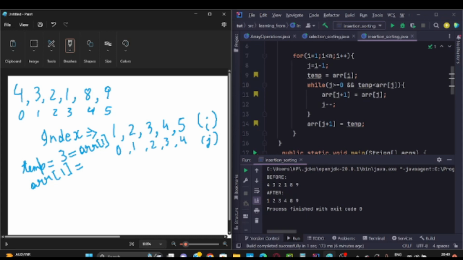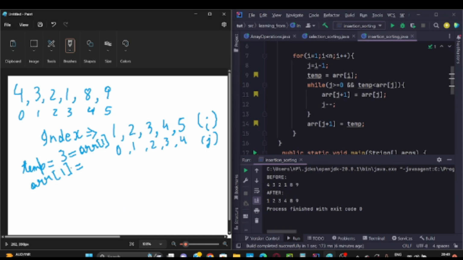Now you know that j is 1 less than i, so it is technically i minus 1, and temp is arr[i]. So if the previous value in this array is greater than this, then it would be placed after this.